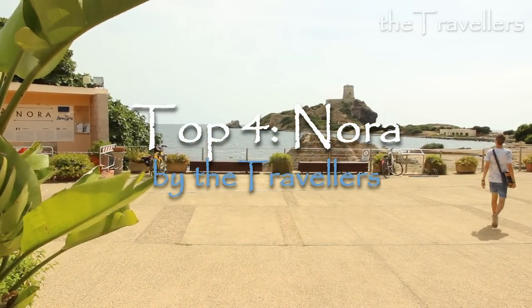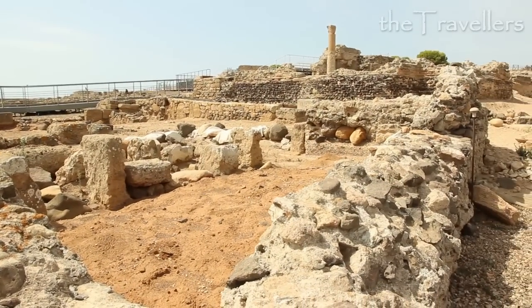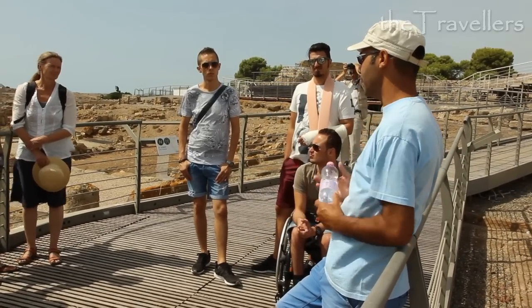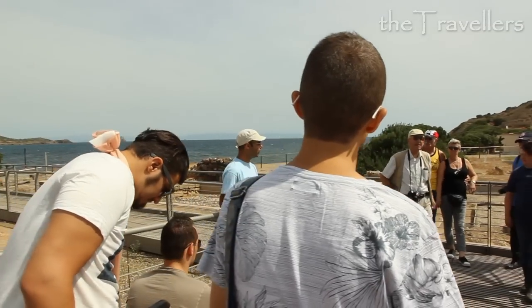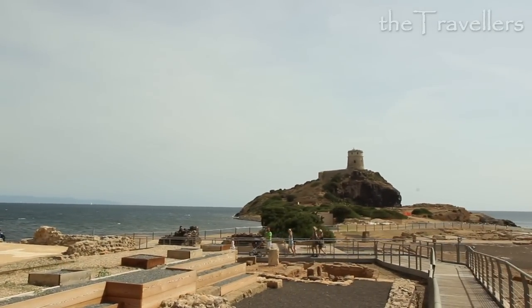Let's talk about culture. All around Cagliari, you may find archaeological sites. Nora is one of them. You have to be a bit creative to imagine a whole city here, but the tourist guide explains luckily everything in detail. Due to rising sea level, a part of the historical town is nowadays underwater. The filigree mosaic grounds are really worth seeing — they are well preserved.